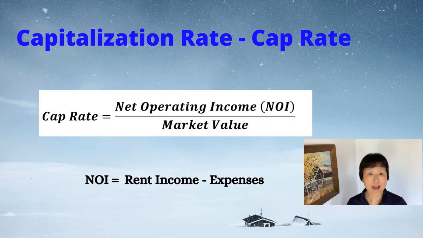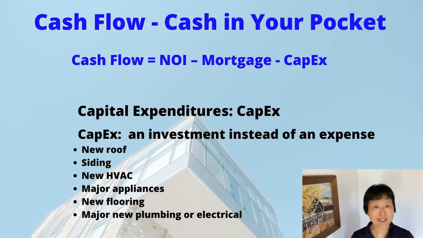However, NOI and the cap rate don't count the debt, mortgage in this case, and they don't consider capital expenditure, CapEx, either. For buy and hold long-term real estate investors like myself, cash flow and cash-on-cash return give a more complete picture on quality of investment. Cash flow is what you put in your pocket at the end of the day. It equals the net operating income, NOI, minus your mortgage, and minus capital expenditure, CapEx.